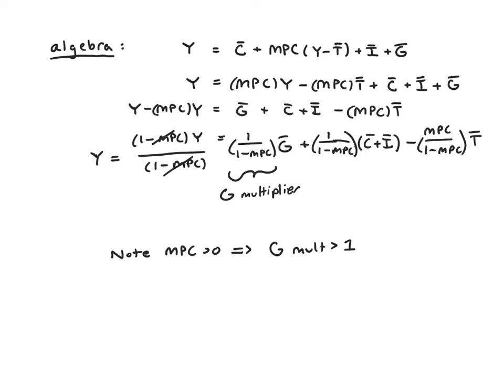That's one of the important conclusions of this Keynesian cross model because it suggests that if we want to increase output, and really what we have in mind when we say output here is we mean aggregate demand. And then when you increase aggregate demand, the new equilibrium with aggregate supply will be bigger. So if we want to increase aggregate demand, we can do that by increasing government spending because it will have a multiplier effect and you'll get this big increase in aggregate demand. So it seems like a good tool.